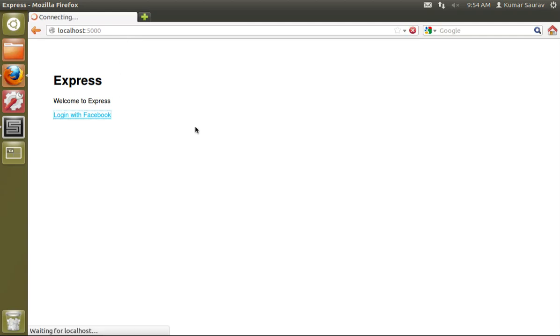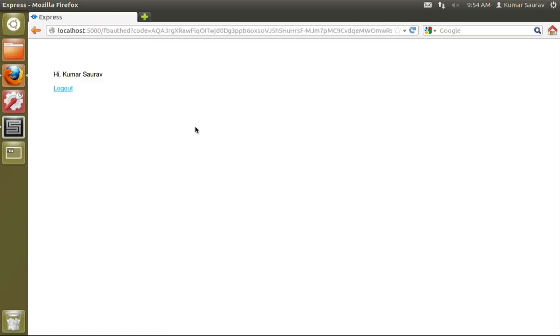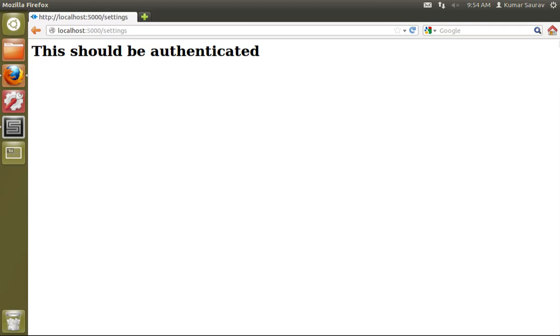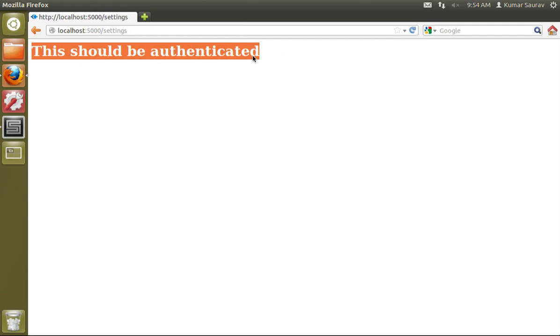Now let's log in with Facebook, and let's try to access the settings page. And fine, we see that we can access this authenticated page here.